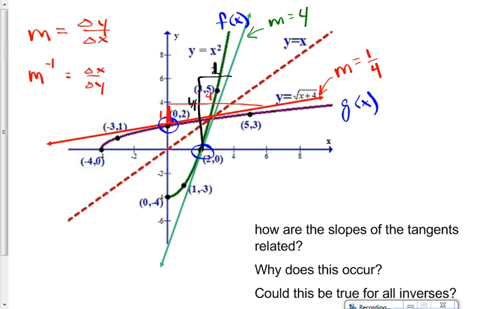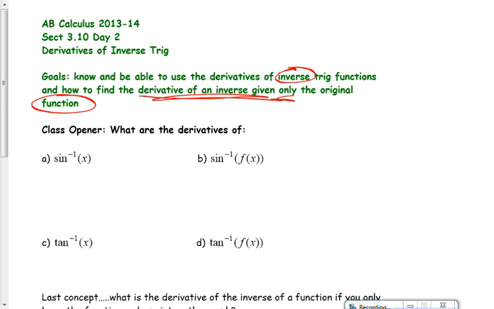What am I missing? I'm missing the left half of the parabola. Knowing what you know now about the relationship between f and g, why did I get rid of the left half of the parabola? They have to have the same domain and range. What's that phrase? The function has to be 1 to 1 in order to have an inverse that's a function. Cool? All right, let's go to this now.